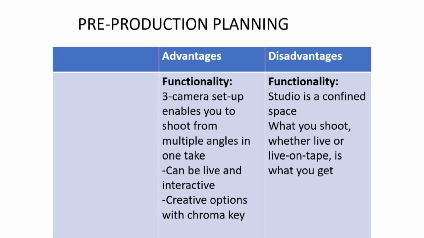The main disadvantage in terms of functionality of a program being shot in the studio is that the studio is a confined space. What you shoot, whether live or live on tape, is what you get. It's very restrictive. There are certain types of shots you cannot get if you are doing it in the studio. There are certain types of camera angles you cannot achieve if you are doing the program in the studio. And therefore, it becomes very restrictive doing a program in the studio.